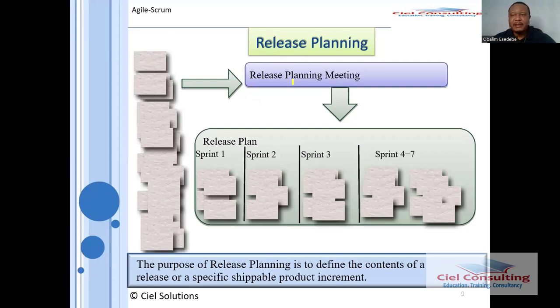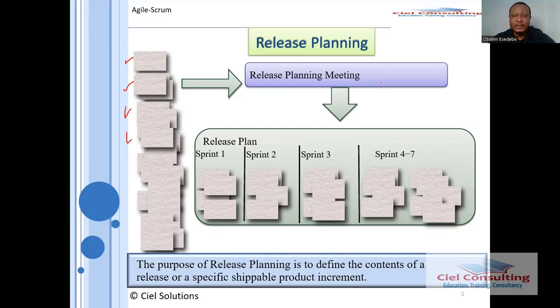So this is a typical example of how the release planning works. And so you can see this represents our product backlog. These are items that you have within the product backlog. So all of these together is our product backlog. So let's say, for example, we have different user stories. So these are different user stories that you have within the product backlog. So we hold a release planning meeting where we determine essentially how many of these user stories have to be accomplished before we choose to release the product.